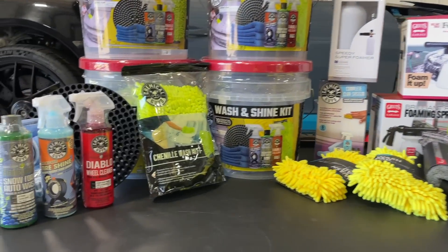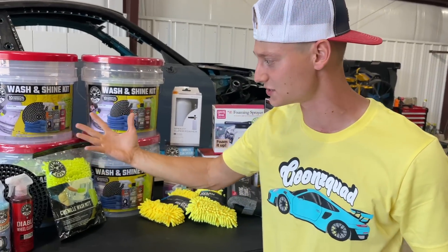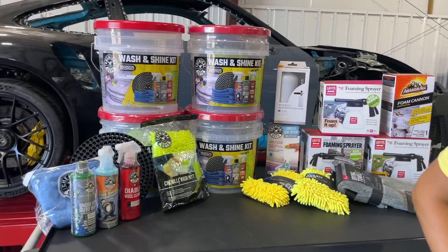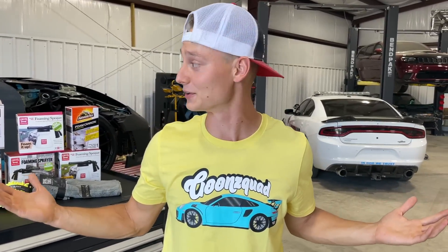We got to do a pre-order sale because the shirts are actually going to come in within a week or two. We got something super epic to throw in with some of the random orders — look at this wash and shine kit. This is everything that you need: the filter so no rocks will scratch your paint, a sponge, wheel cleaner, tire shine, snow foam, the whole nine yards. We got some snow foam sprayers and foam cannons going out as well. Head to GoonSquad.com — if you cop one of these shirts, you'll be in a list and we'll select some random orders to toss some wash kit stuff in. With a brand new shirt it's a win-win situation. That's going to be a wrap for today's video — we got to get ready for this race and burnout competition. We'll catch you guys next time. Peace.